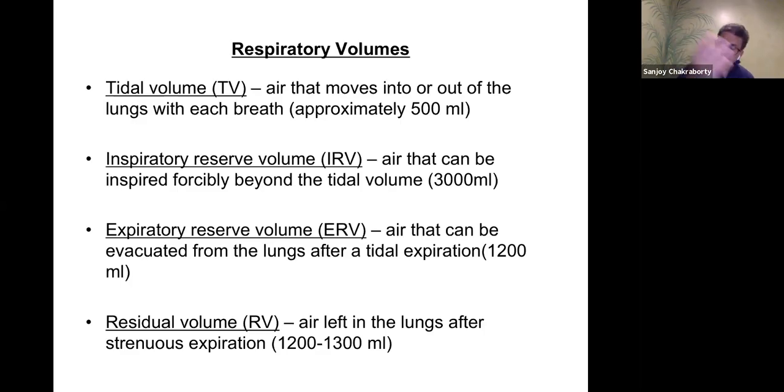Now, if you want to, it's your money. If you want to, you can take out a little bit extra. Let's say you take out $400 extra, which is this amount. You can. That's ERV. But you cannot take out all 500 because the bank requires you to keep a minimum deposit.